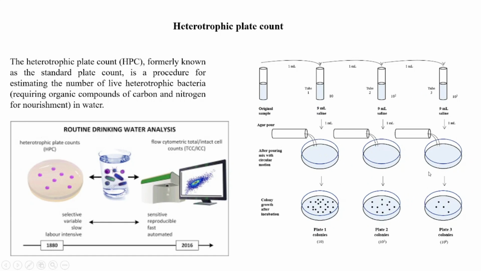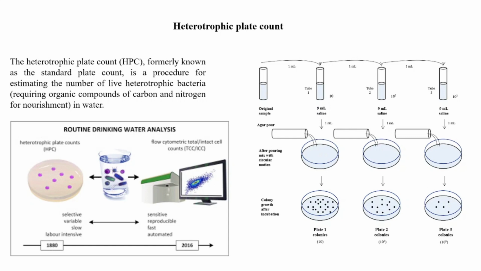So these are the agar plates. What happens in this procedure is that we take the original samples that we have taken for analysis, do some serial dilutions, and then pour in the agar plates. Whatever microorganisms were in the original sample will be serially diluted. The original sample will have a lot of bacteria that we will not be able to count.